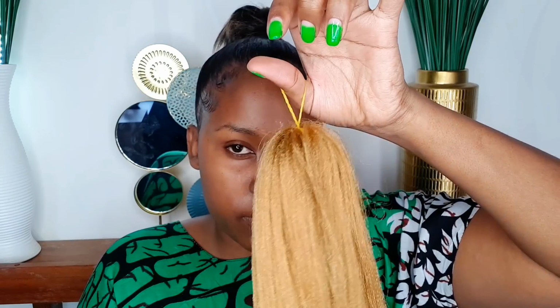Make sure you use the other finger to press that in so the curve appears more angled. And then you press in with the other finger and join that to your hair, and repeat it however you want your edges to be laid. If you want to do a lot of pattern, you can do that, but mine, I want them to look as natural as possible.